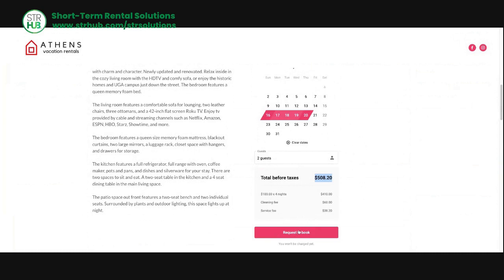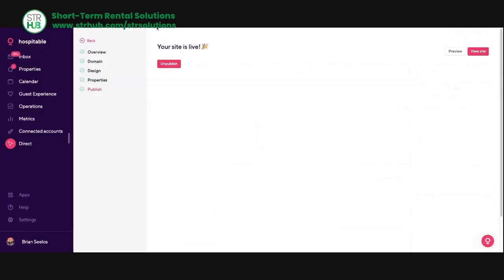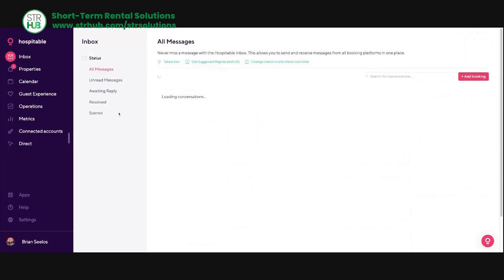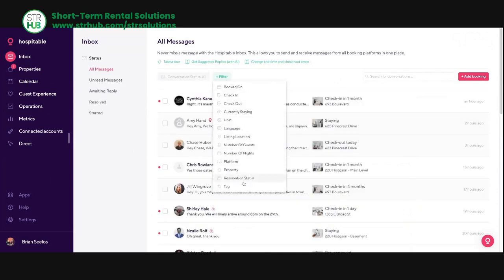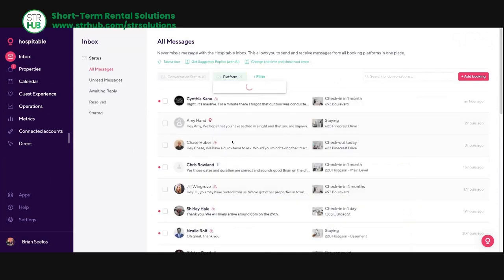But the guest is going to click here. They're going to go through a four-step process to put in some information. So the first is personal details, the billing address, billing details, and then they're going to confirm the reservation. Once they've done that, depending on how the reservation was handled, whether it was instant book or a request to book, we'll go over to the inbox, and I'll just show you a reservation I had recently that was a direct booking.